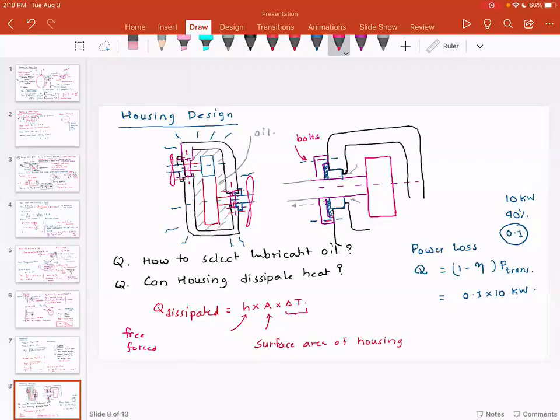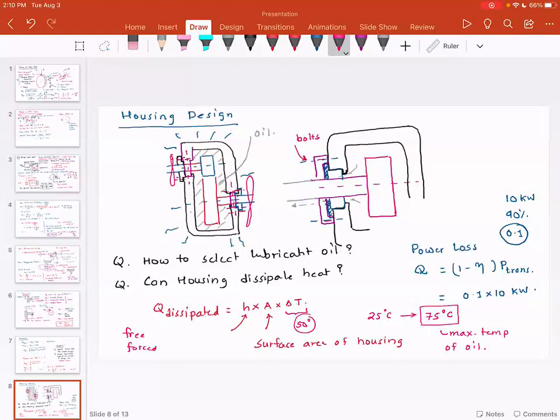And this temperature is something like a design criterion. So you would say, as the design criterion, I want my delta T to be say 50 degrees. Which means if the ambient temperature is 25 degrees Celsius, I want my oil to be at a maximum of 75 degrees. So this is the max temperature of oil, and this 75 degrees C is the temperature that I would like to maintain.